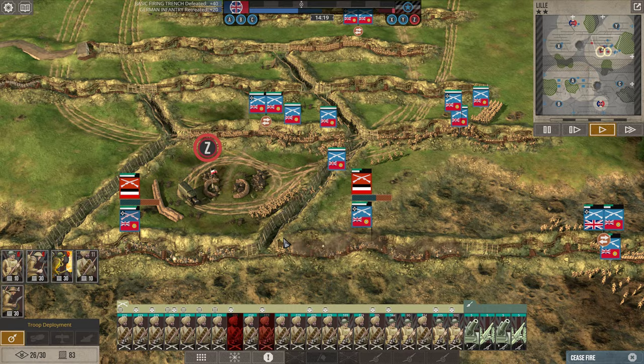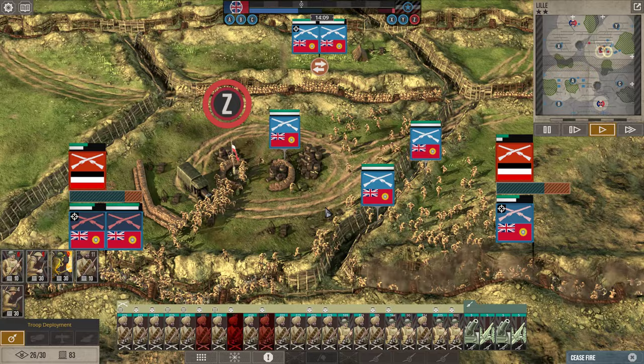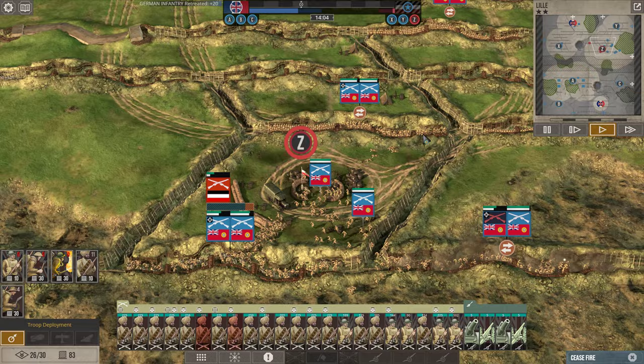Get them in trench warfare. I mean, if the AI just wants to lose all of its units and all of its supply, then by all means.